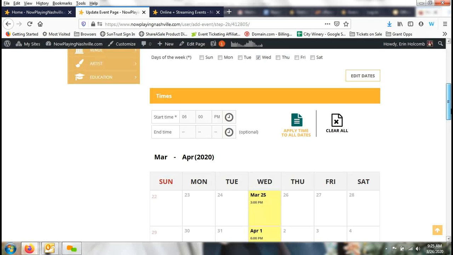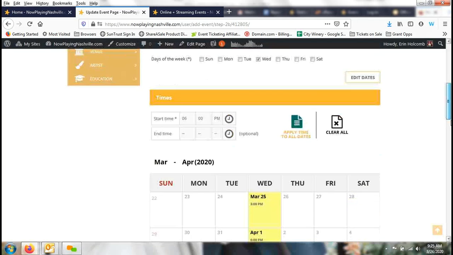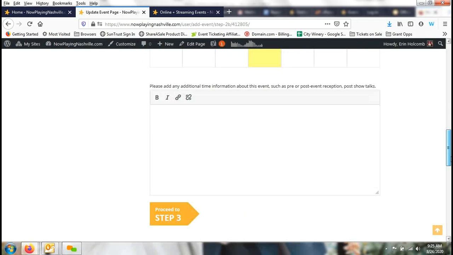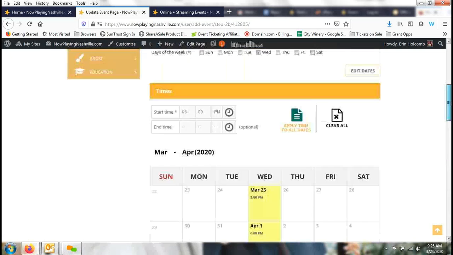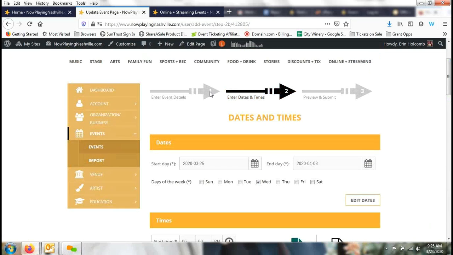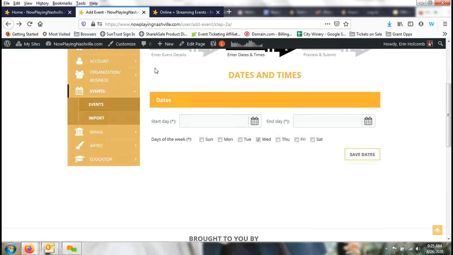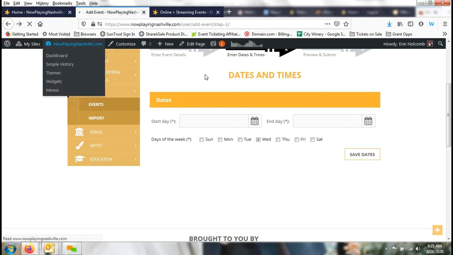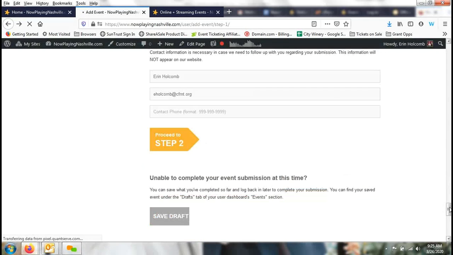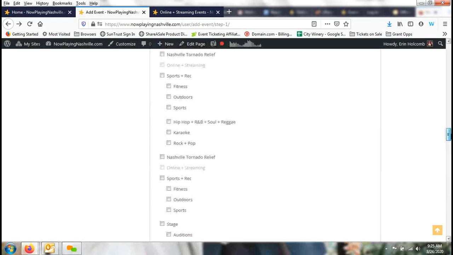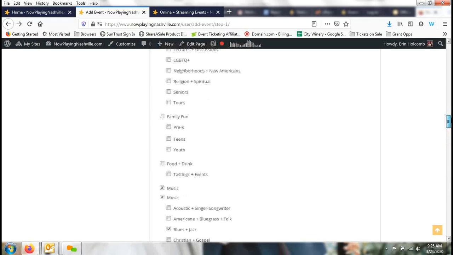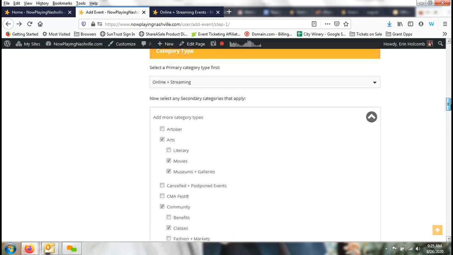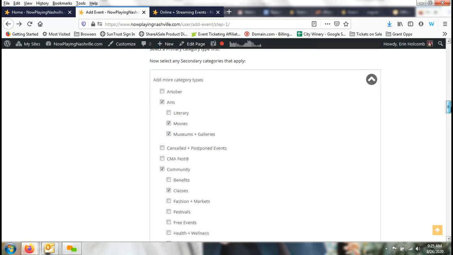I realized that I need to go back, and so instead of proceeding to step 2, I'm going back to step 1. I'm going to hit the back button. Sorry about this. I realized that I didn't touch on the Big Payback category, which seems like it got removed somehow.